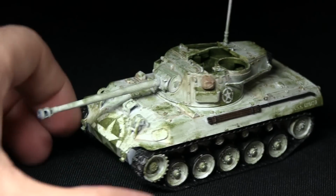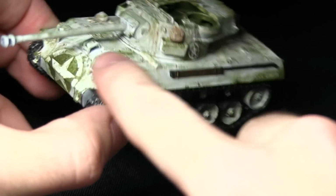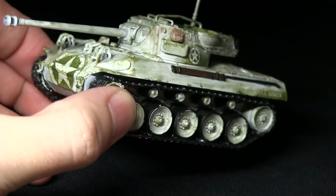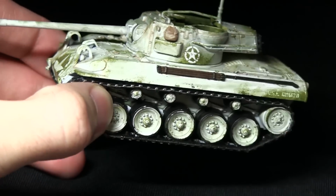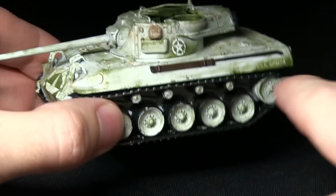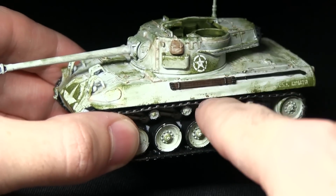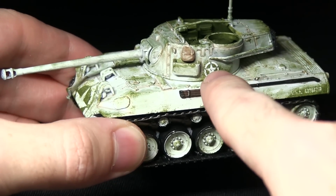Now before I move on to the next step, you will notice that I've applied some transfers to the miniature, notably this on the side there, and also on the front as well, and the same on the other sides. Now I'll go into more detail on how I applied these in a later dedicated tutorial, but quickly, I've glossed over the surface, applied the decal, and then glossed over it again, and then I've sponged on some Al Green over the surface to give it this worn effect.